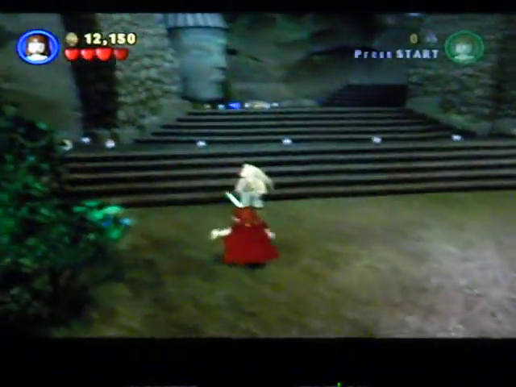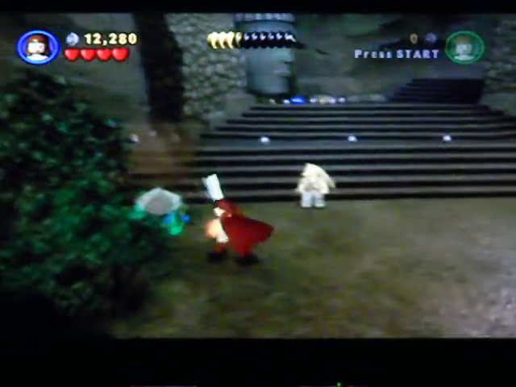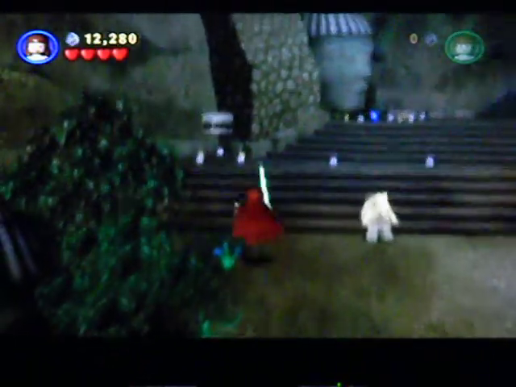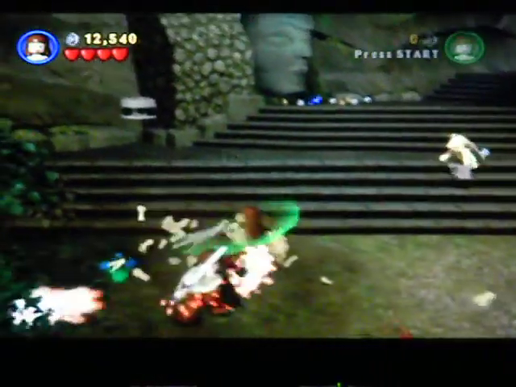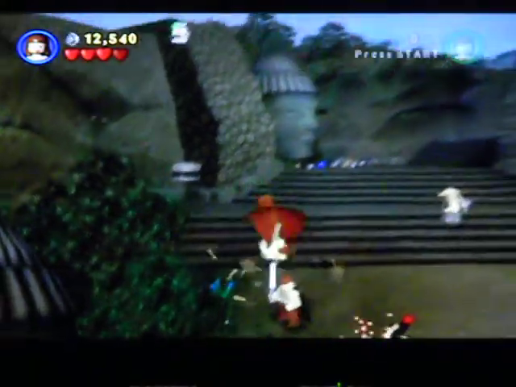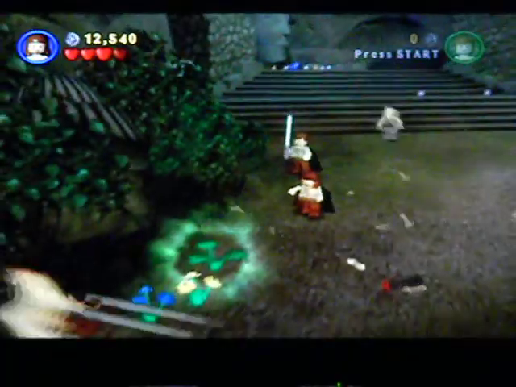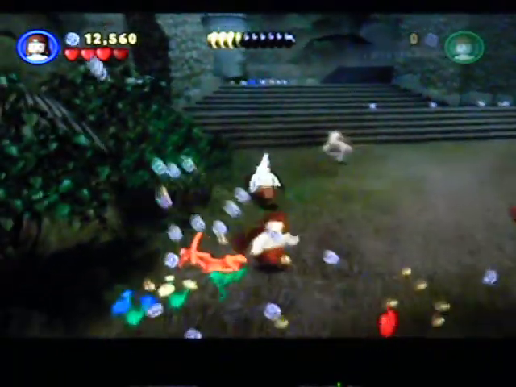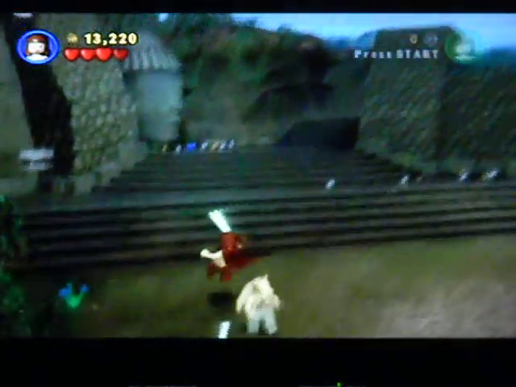Okay, so after that cutscene, we have now freed Jar Jar Binks, or he is now forced to be our slave. So what we want to do now is, I believe there's a second rock here. Actually, let's kill all these droids first. Wow, there's like a part of a random bike here. That's kind of funny, actually.